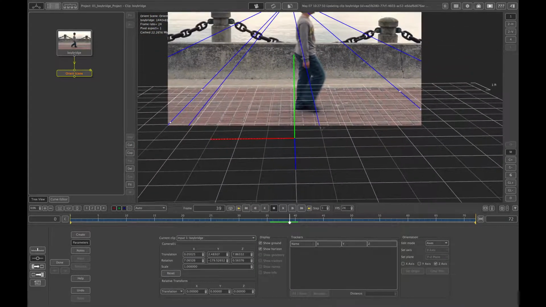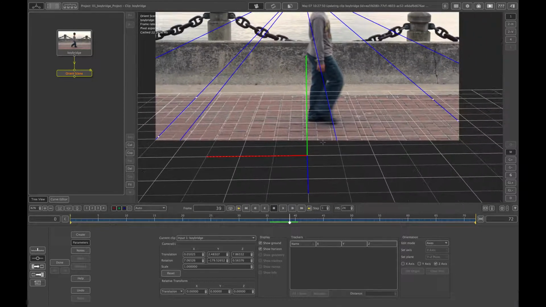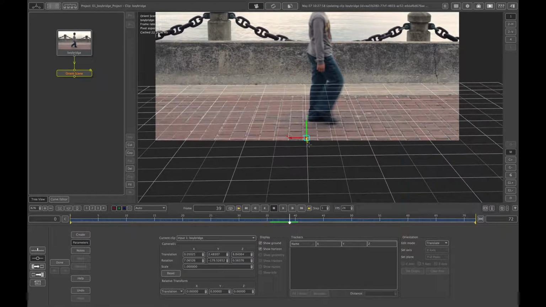Okay, so that's basically got it. And if we wanted to check this, what we could do is switch over to our translate, and we've got a great straight line reference right up here along the bottom edge of that wall. So I could move that up there, and we can see that the rotation is a little bit off. And that's because we haven't applied any lens distortion correction here, so there might be a little bit of warping.